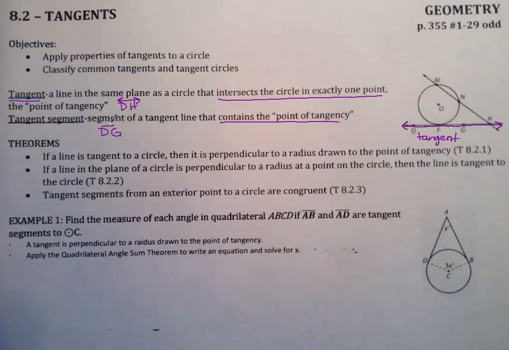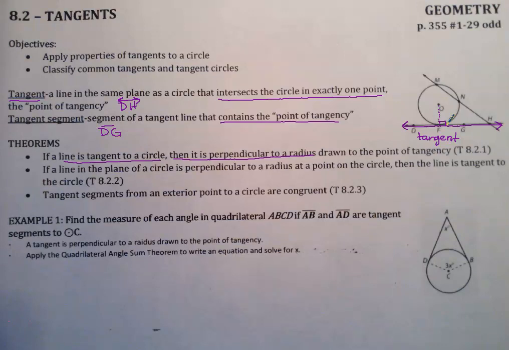All right, so if we look at our theorems then, the first one here: if a line is tangent to a circle, this is the if-then statement, then it is perpendicular to the radius drawn to the point of tangency. So if we look at this diagram here, if we drew a radius to the point of tangency, this is perpendicular. Basically, any point on there, if you did a circle tangency line, it will be perpendicular because it's a circle, so the radius is the same everywhere around.